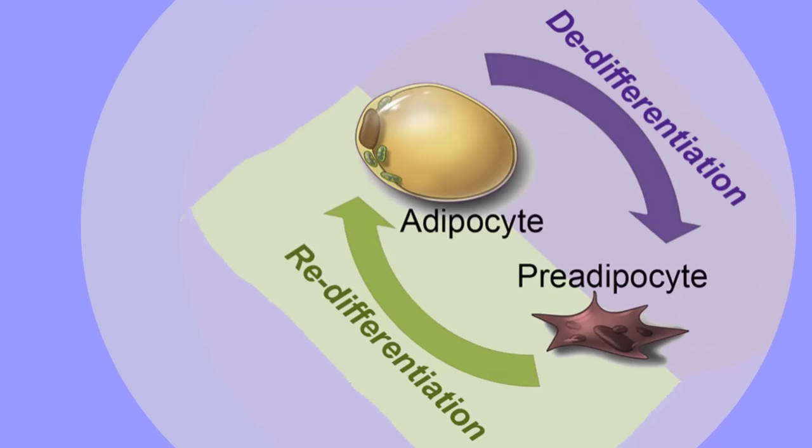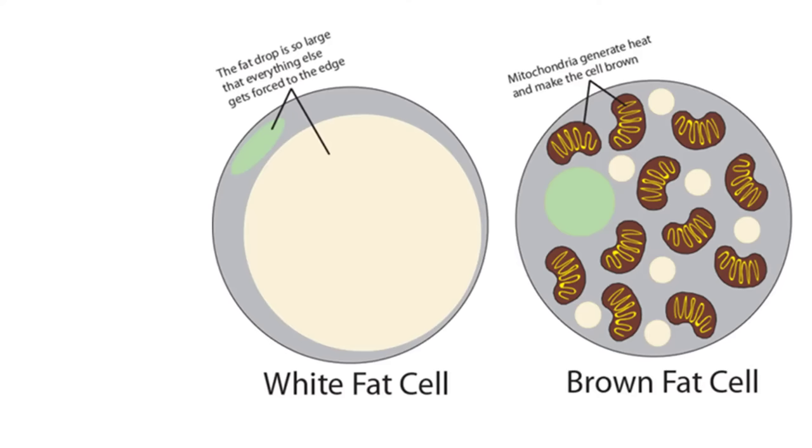I'm going to explain how, and explaining how really involves looking at how fat cells operate. Your body starts with all of these pre-adipocytes, which are precursors for adipocytes or fat cells — essentially stem cells for your fat cells. They're dormant little tiny things, and then we activate them, telling them to mature into a full-fledged fat cell. At this step, they've got two choices: they can become either a brown cell or a white cell.